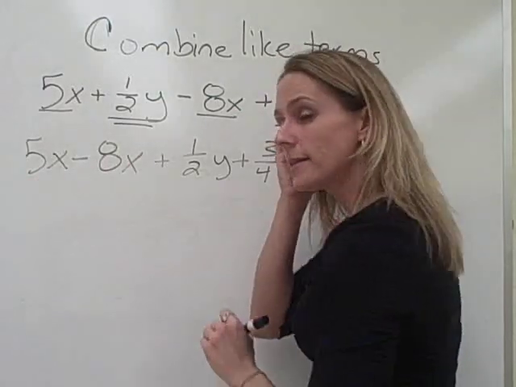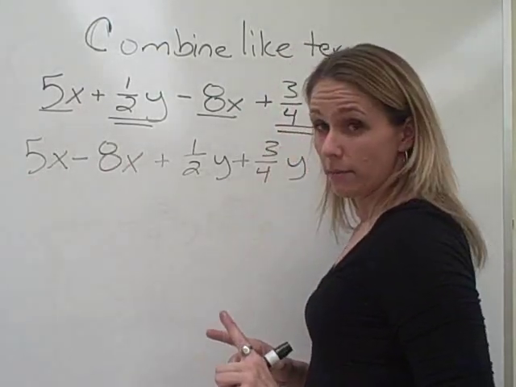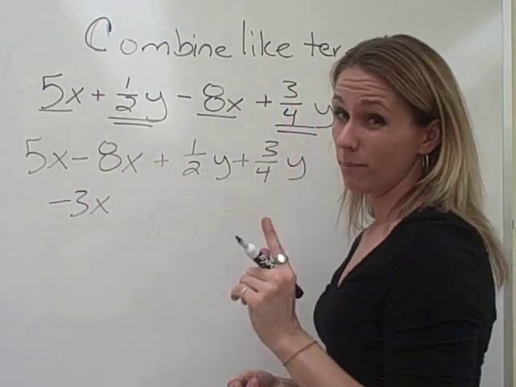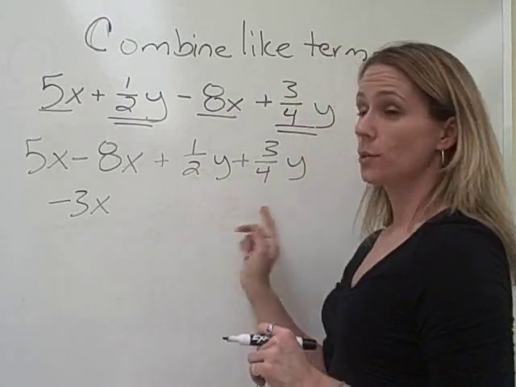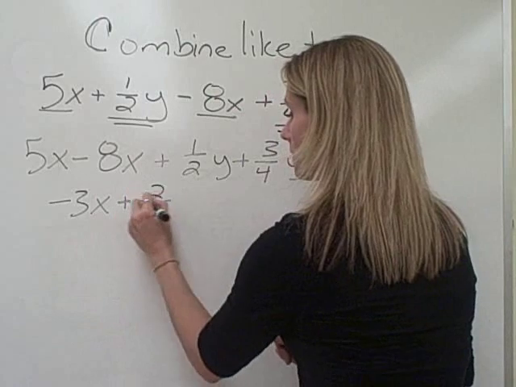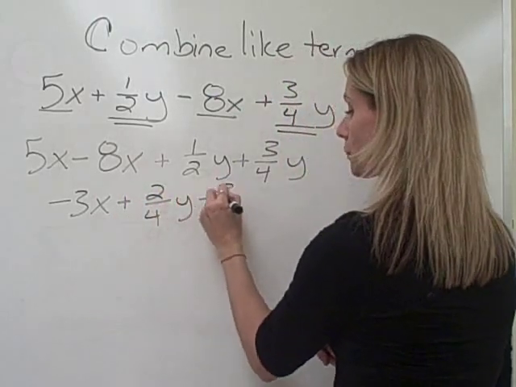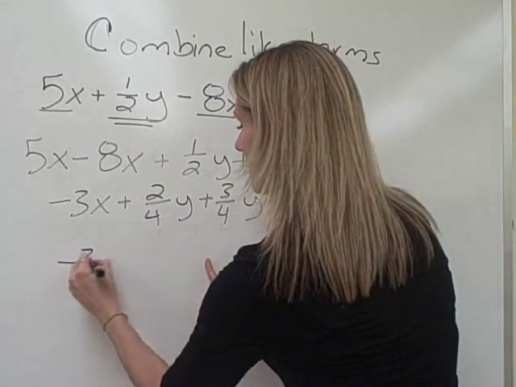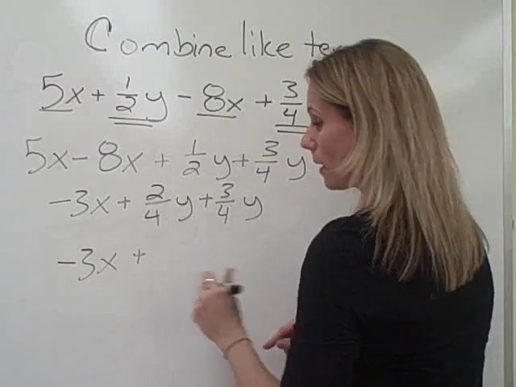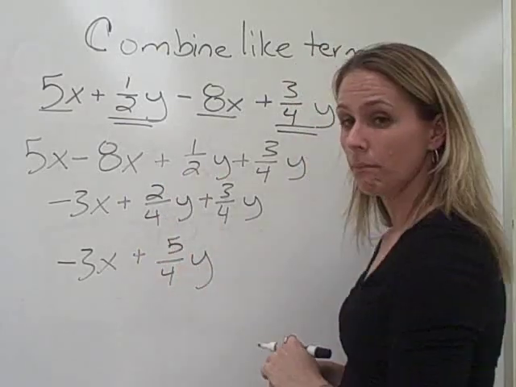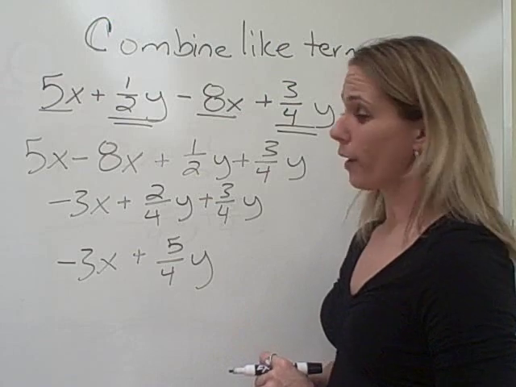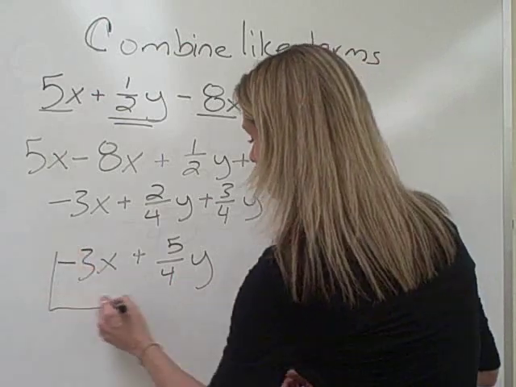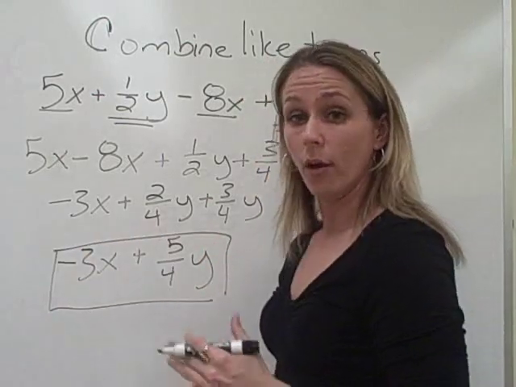Now I'm going to combine the 5x minus 8x, 5 minus 8, negative 3. So we get negative 3x. Now we remember from back in the day with our fractions, we can't add these two unless we have a common denominator. So I'm going to write this as 2 fourths y plus 3 fourths y. The 1 half becomes 2 fourths. Now I can add them together. So I'm going to get negative 3x plus, now I add my numerators, 5 fourths y. We might think we can do more. But if we take a look, we see that we don't have the same variables here. And they definitely don't have the same exponents because they're not even the same variables. So we know that we are done.